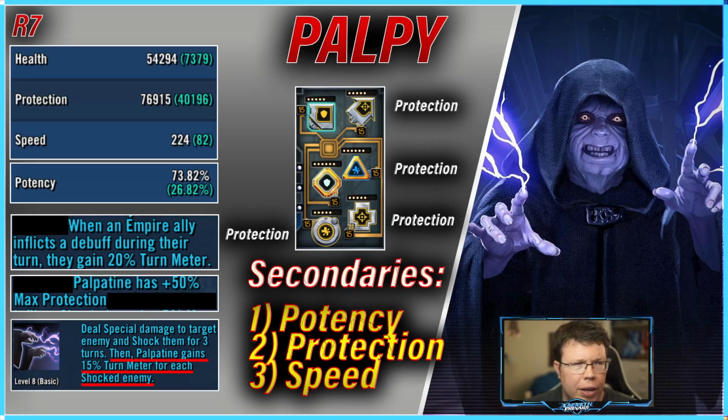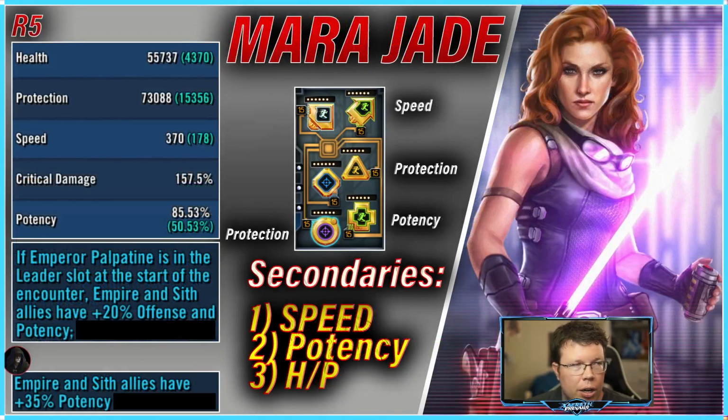He is giving himself a certain amount of potency, and Mara Jade does have tenacity down. You still do want some potency to start with. Keep in mind, these are some abilities just to keep in mind. My Palpatine isn't anything impressive. He's Relic 7. You can see on the top left corner what relic levels these are, just for your reference of what my stats are.